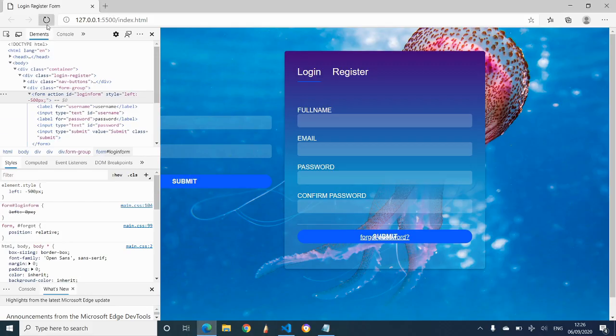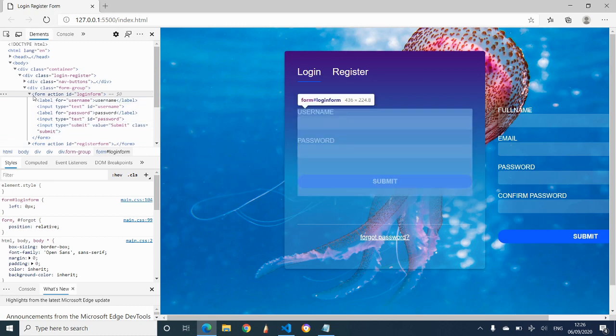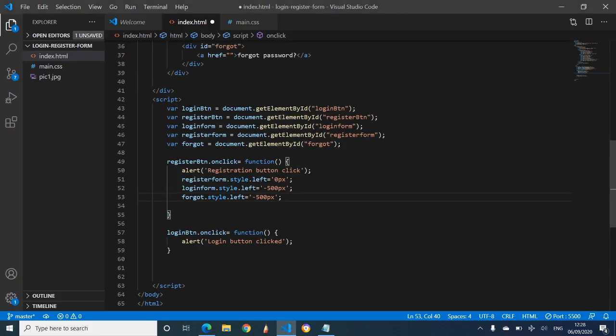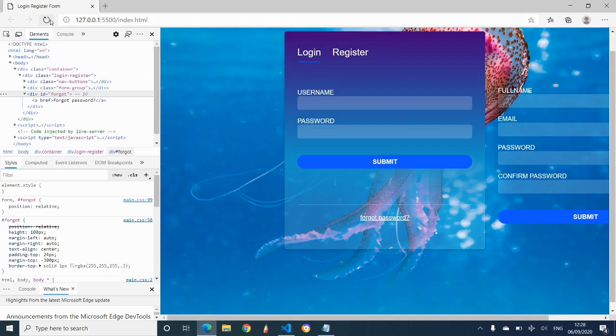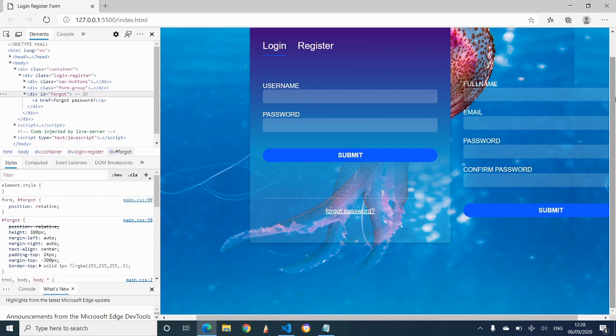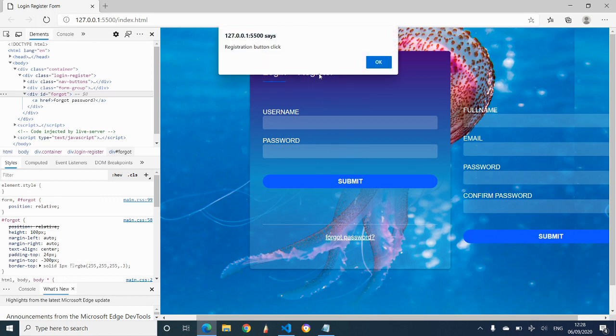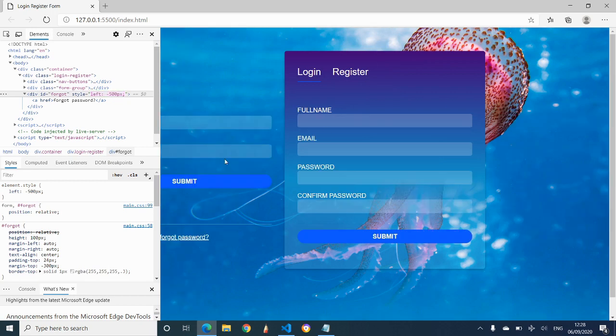Position. So it hasn't added the forgot. Okay, I didn't save it, so I'll just save and go back. Refresh. Now we should see the login form and the panel move left. So there you go, and it's moved.